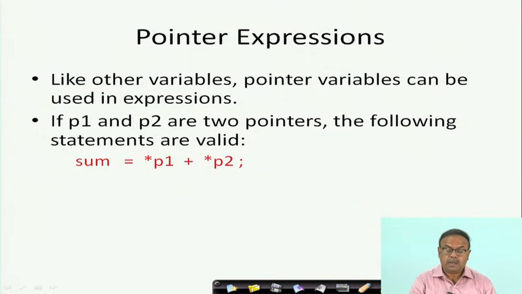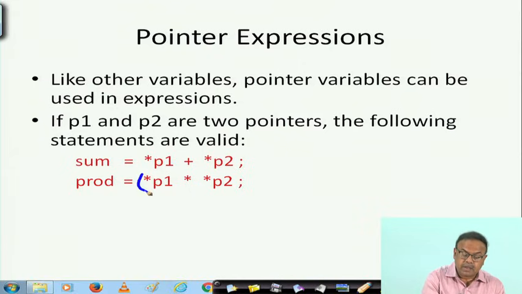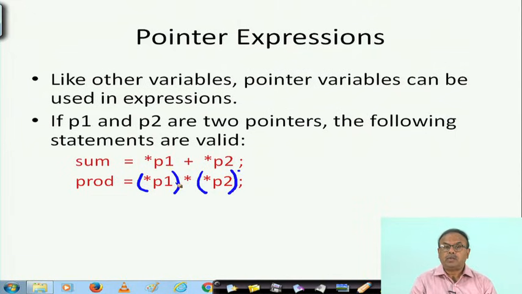Next, similarly I can have this, but here it will be nicer and easier to read if I had put parentheses, so that I am not confused about this asterisk and this asterisk. These have completely different significance. This one is the multiplication, and this asterisk is saying it is the content of a particular pointer, all right.